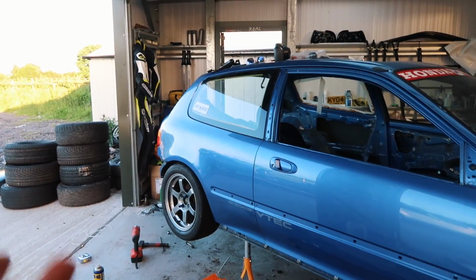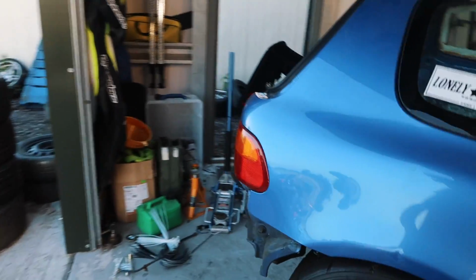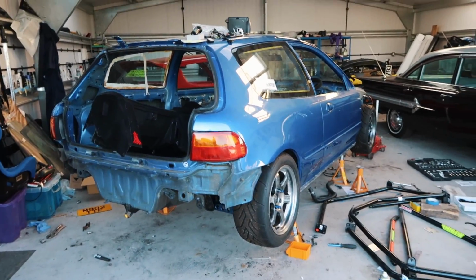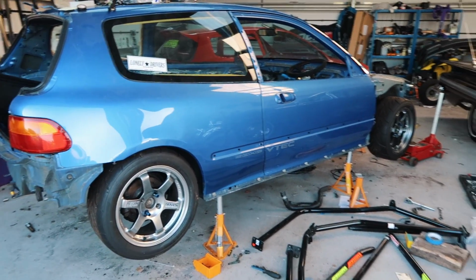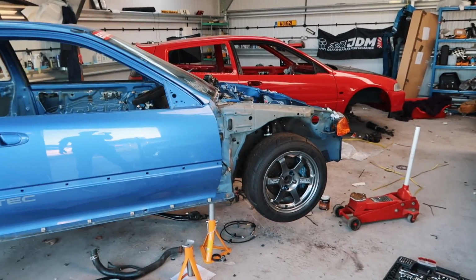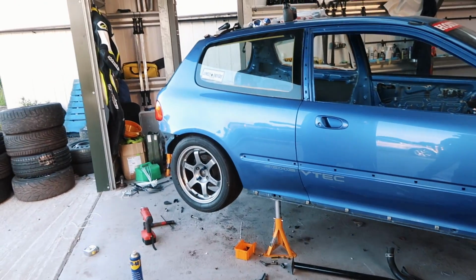I'm not going to lie, when everyone's like, why don't you keep it blue? I'd actually love to, but the parts I've got for it, as you see, need painting. And paint's expensive, man. You can't just walk up to a paint shop and be like, paint these and do them cheap. Most places charge, that I know, about 150 to 200 a panel. So if I need a front bumper and 2 front wings done, let's say we pay £150, that's 450 quid for 3 bits, and the rest of the bodywork's not even mint.